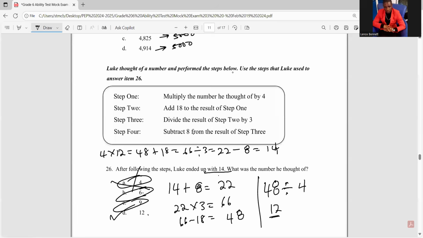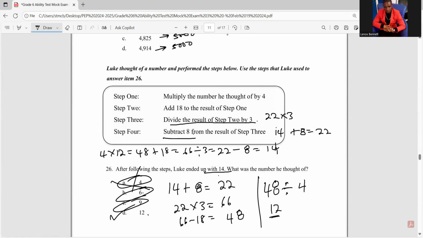But this one is also accepted. I think this is probably the best one if it's paper 2, right? And there's no answer. This one is the best way to actually get your answer. So you start off with the 14 and you do the opposite of whatever was done. So because this is subtract 8, you add 8. Because it's like you're undoing what they had done earlier. So you just do the opposite. So 22, well, she already explained that. Because you have to divide the result by 3, we multiply by 3.